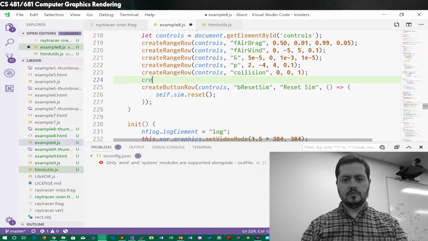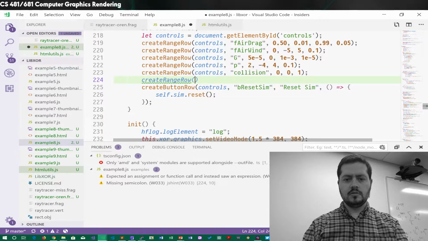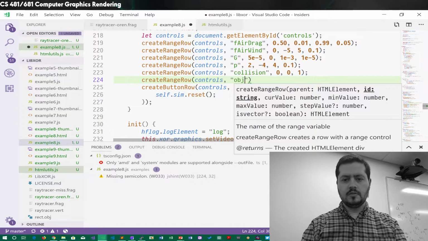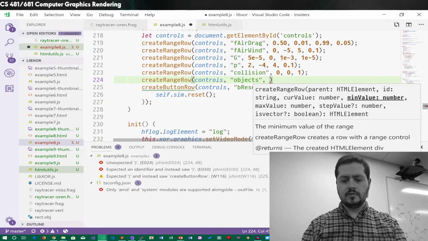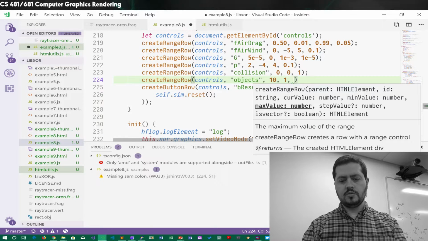So maybe start with 10 and go from 2 or 1 to 500.